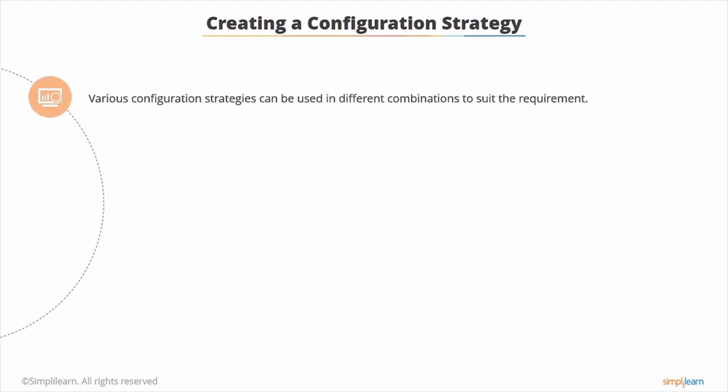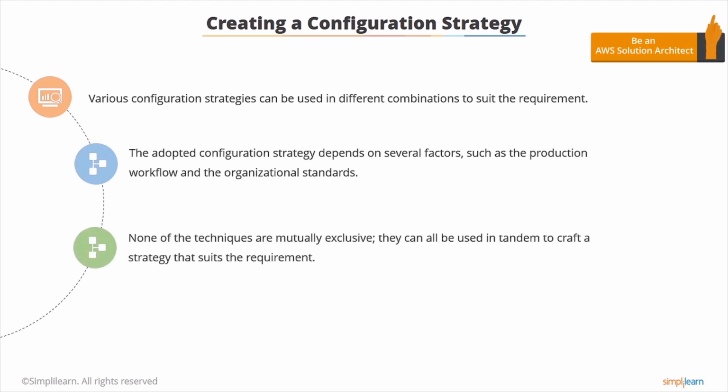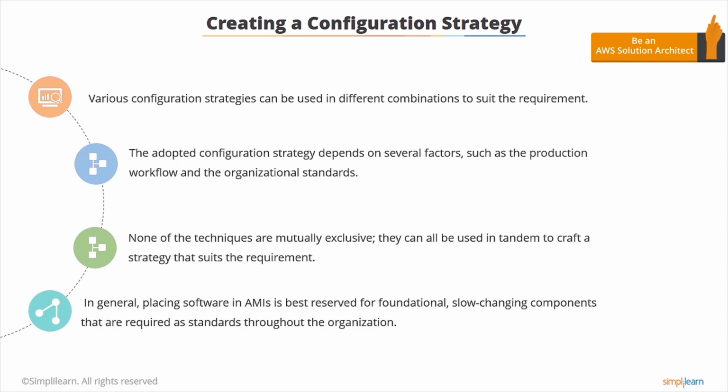Various customers use different combinations of the technologies discussed in this topic to manage their AMIs. The solution adopted by your organization will depend on several factors, including your production workflow and your organizational standards. None of these techniques are mutually exclusive. They can all be used in tandem to craft a strategy that's right for your company. In general, placing software in AMIs is best reserved for foundational, slow-changing components that are truly required as standards throughout your organization.